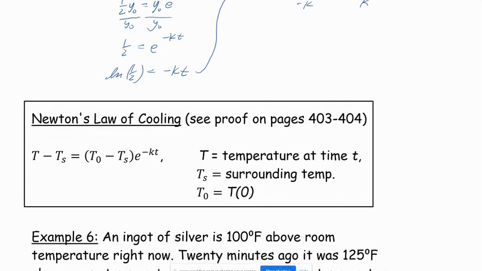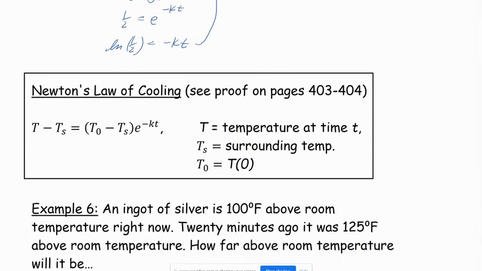Newton's law of cooling is another example of exponential growth and decay. As an object cools, its temperature is decreasing, and it's not the temperature itself that is changing exponentially. It's the difference between the temperature of the object, which is T, and the surrounding temperature. Think of room temperature. If that stays constant, if you have a warm cup of coffee and you put it in a room, then eventually the coffee is going to cool and get closer and closer to the temperature of the room.